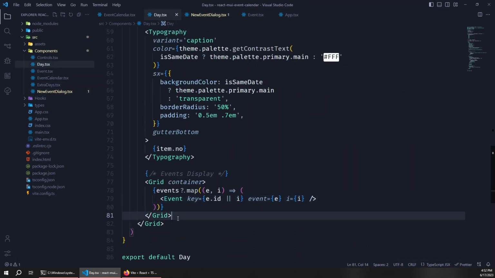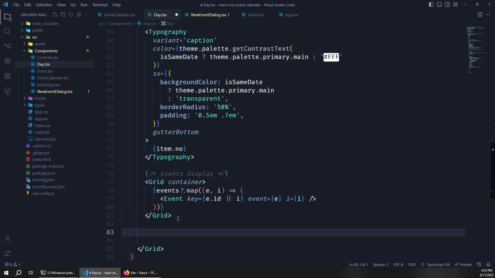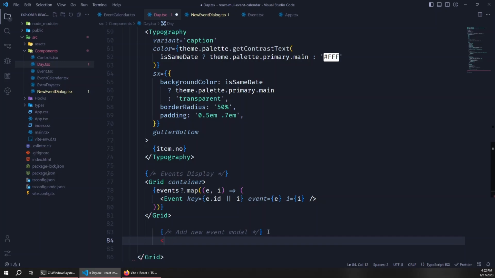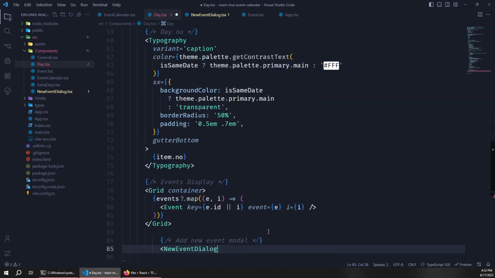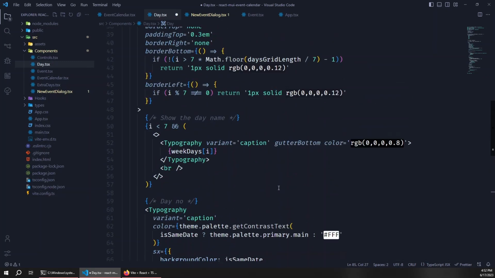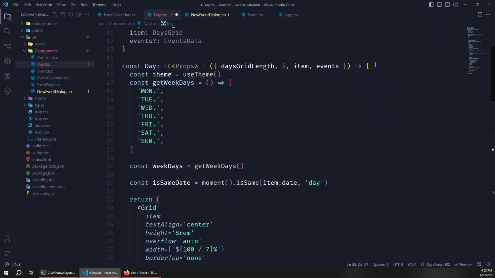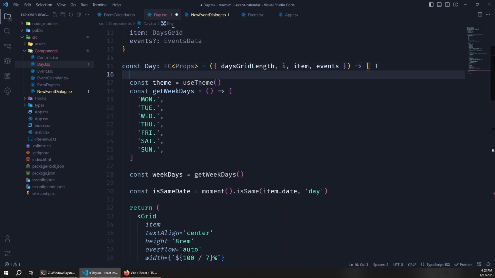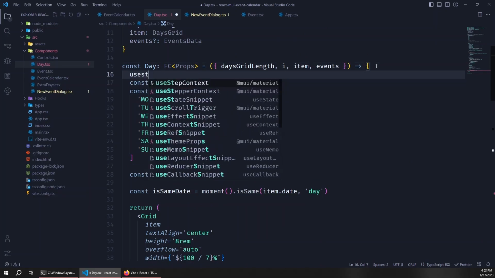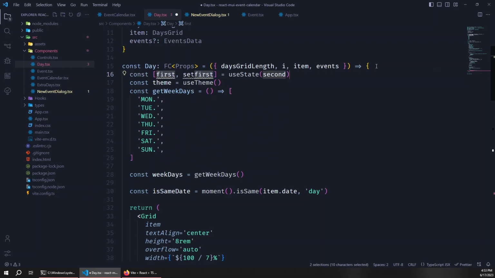After that, now I'm gonna import it after I add this comment here. So I named it new event dialog. Now I just need to pass the required props to it. Okay, first of all, I'm gonna create a state to show it.